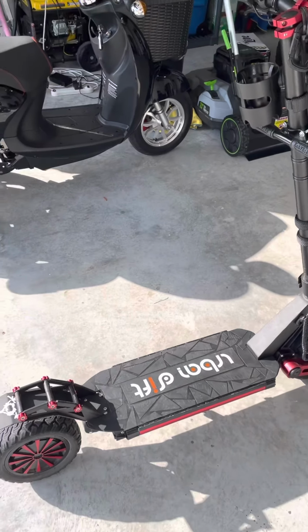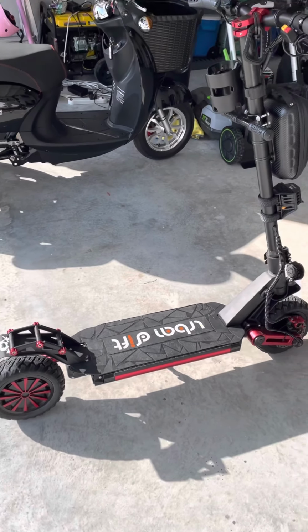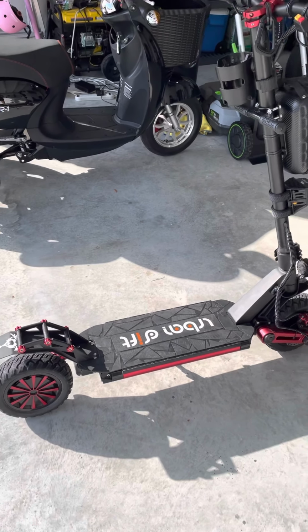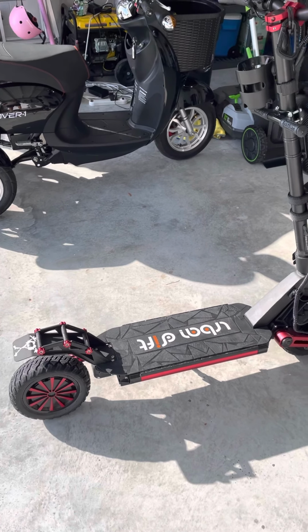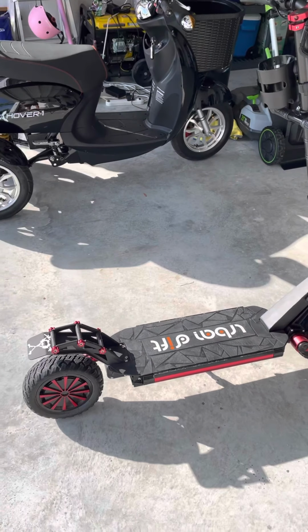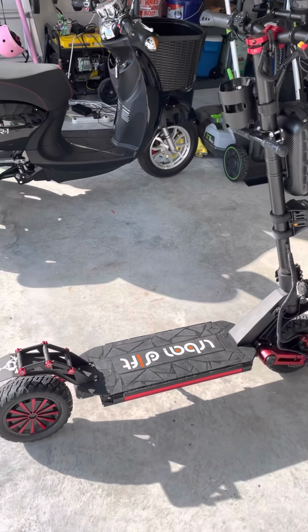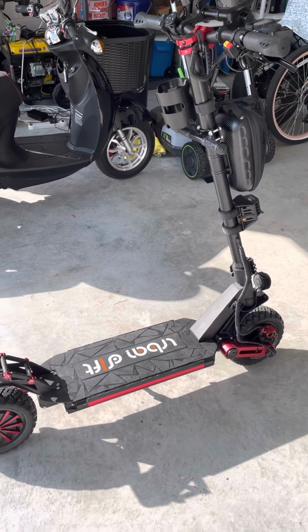I'm going to go ahead and do this video in kind of a breakdown segment and cover the specs, some things that you need to know before you ride or as you first start to ride, and some performance options that I have, and then also some accessories and modifications and overall ride and experience. I'm about 85 miles in on the scooter.